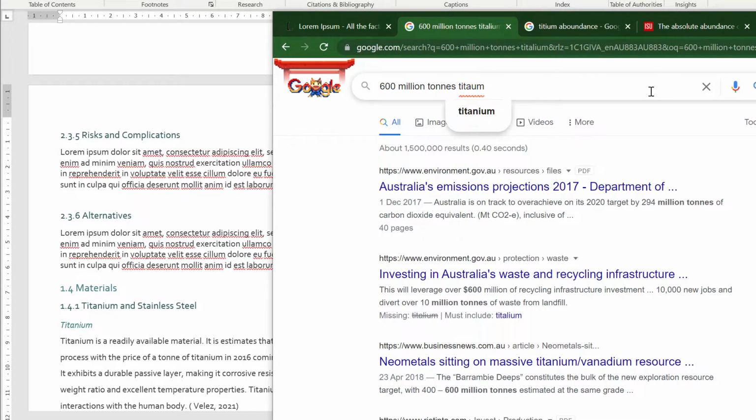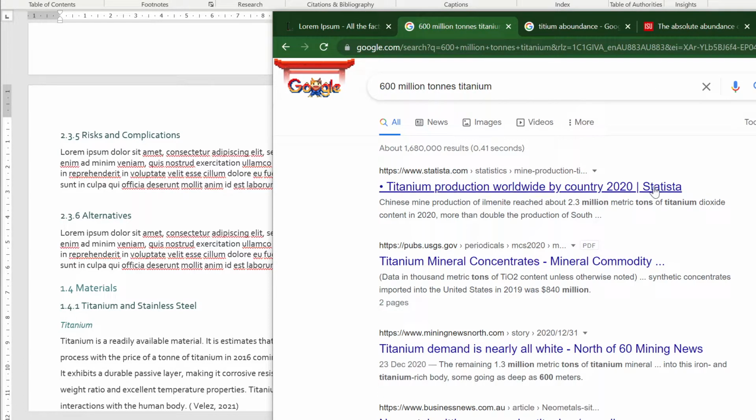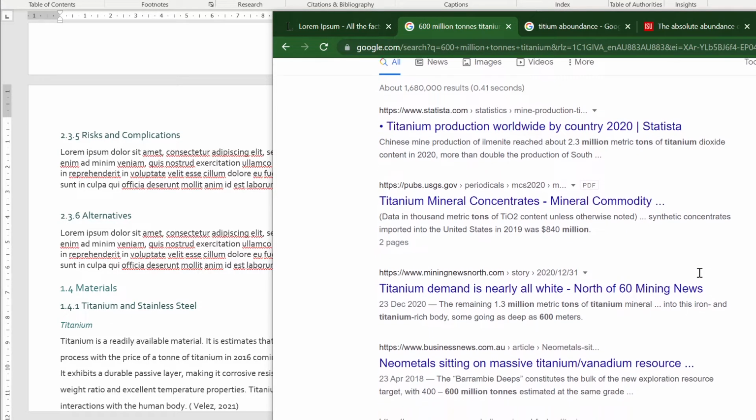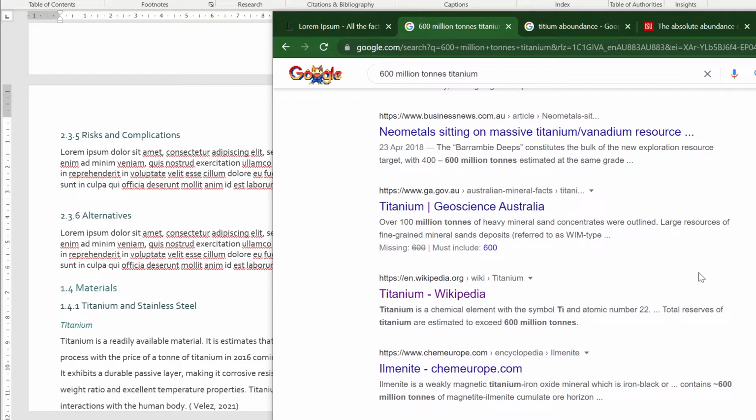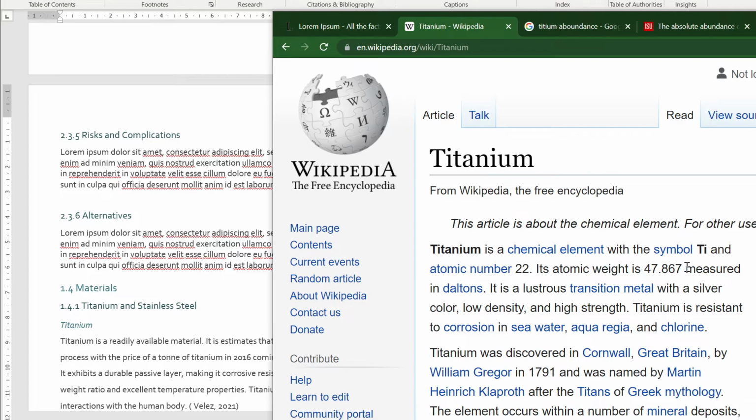Probably helps if you spell things right. Titanium. Yeah, it looks like I've just taken it entirely from Wikipedia, but that's okay.